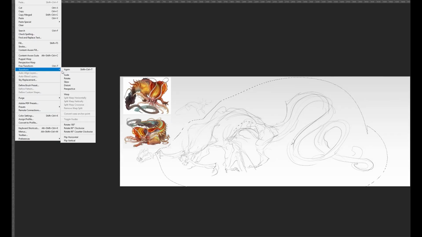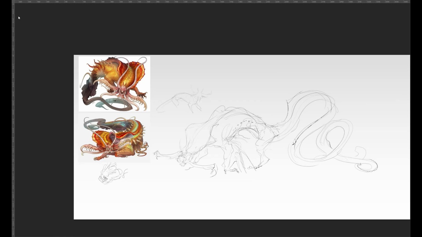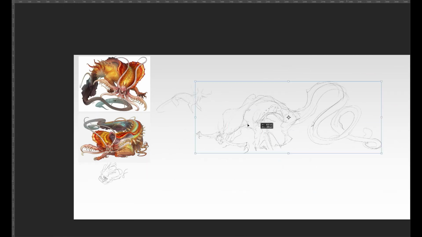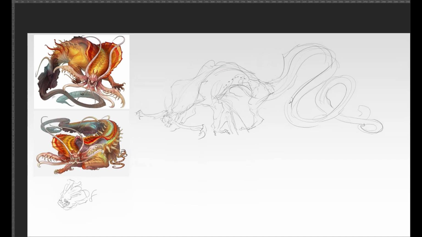So this is the first gesture done of what this creature could look like. I think it's okay. It's more monstery than I'd probably like it to be. It's not too impactful. I'm seeing some good things in it that have potential, but I'm not sold on this particular design itself.